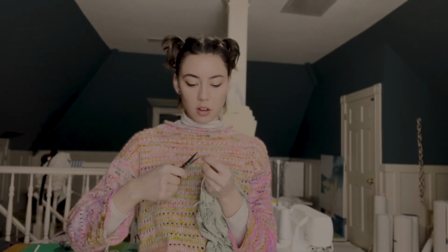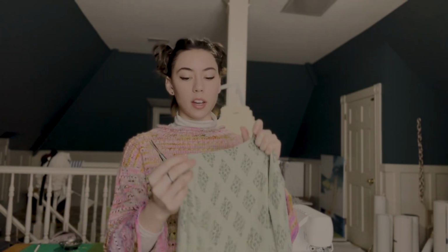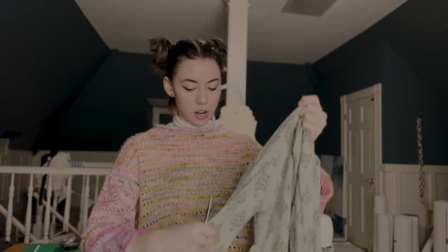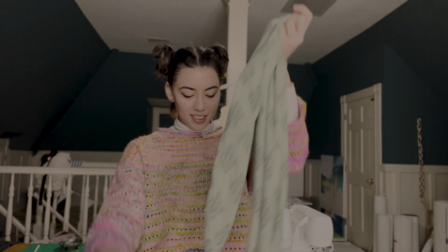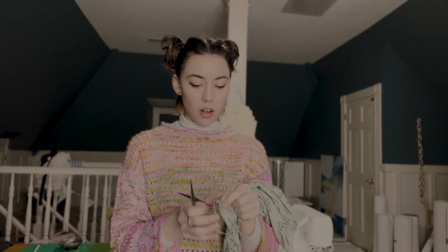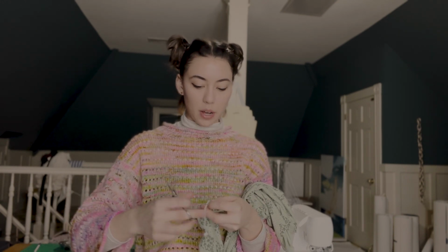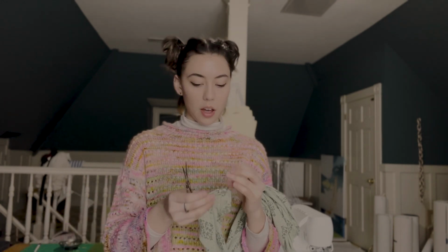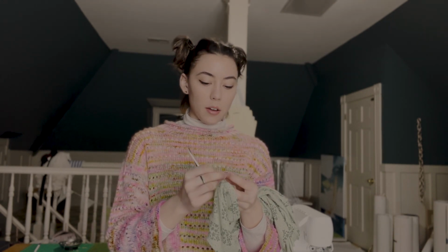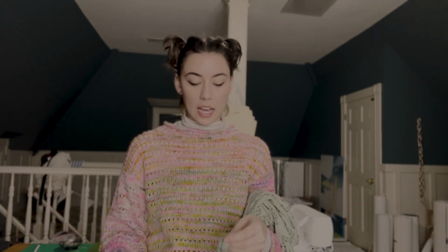I'm actually gonna try this on before I do all of that so that I can see where the neckline lays on my neck. And then if I wanna cut anything, I'll cut some off because the way we're gonna put this on is similar to a bias binding. We're not going to be adding or subtracting any seam allowance. So where it lays is where it's going to lay, period.